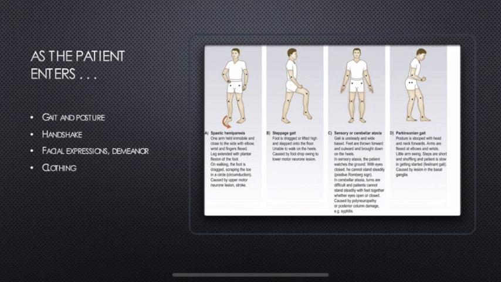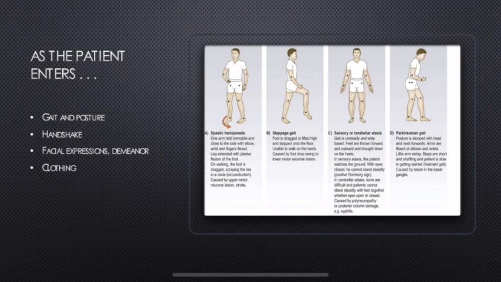Their posture, if they're sitting in the room, you'll notice, are they sitting up straight? Are they slumped over? Are they lying down? All of these things you'll notice. Are they conscious or not? You'll notice this. You'll notice their facial expressions, their demeanor. Do they look anxious? Maybe they actually are anxious. Maybe they have a disease like hyperthyroidism or thyrotoxicosis that's making them look anxious, but it's a result of their medical illness. Do they look depressed?